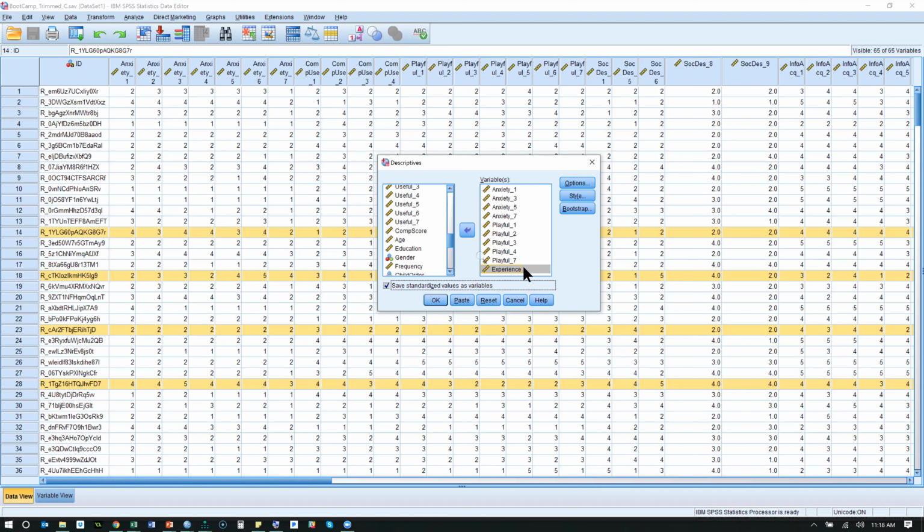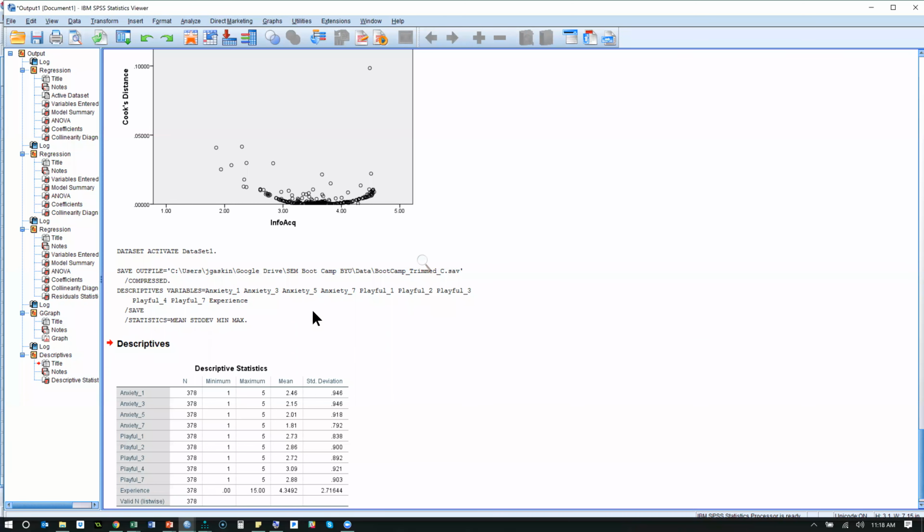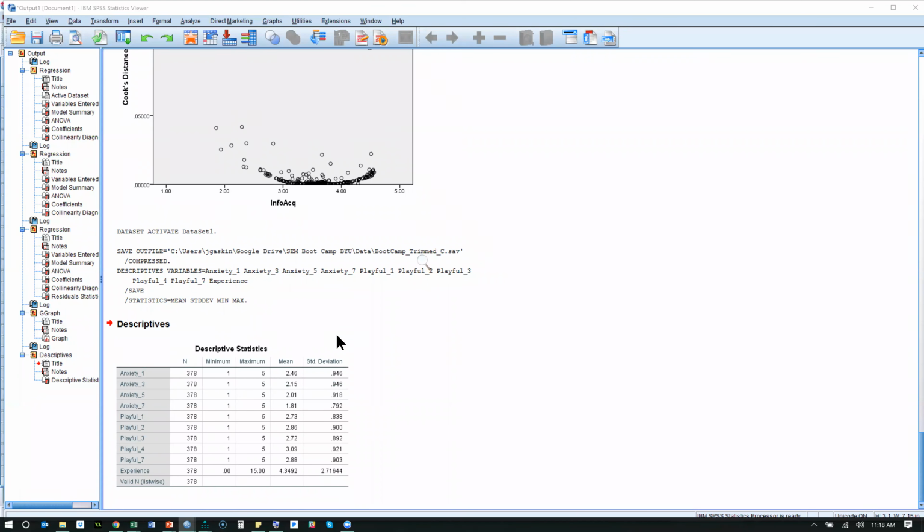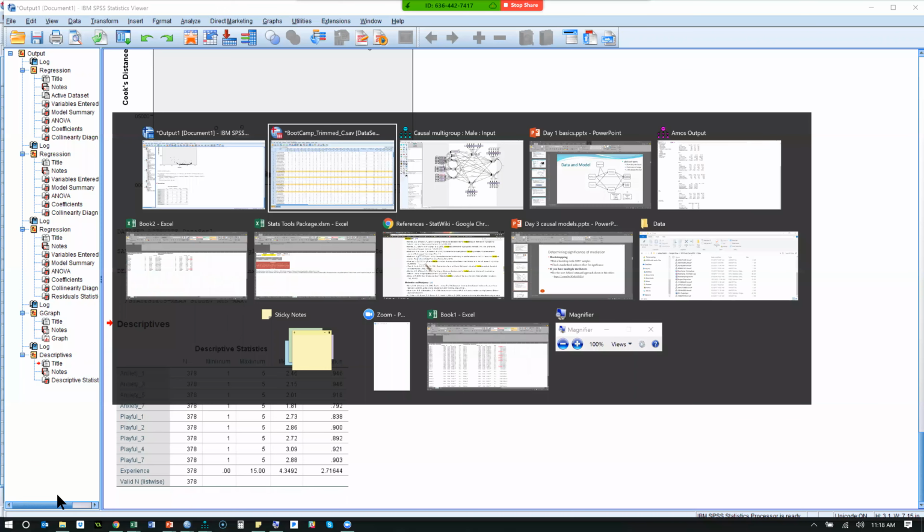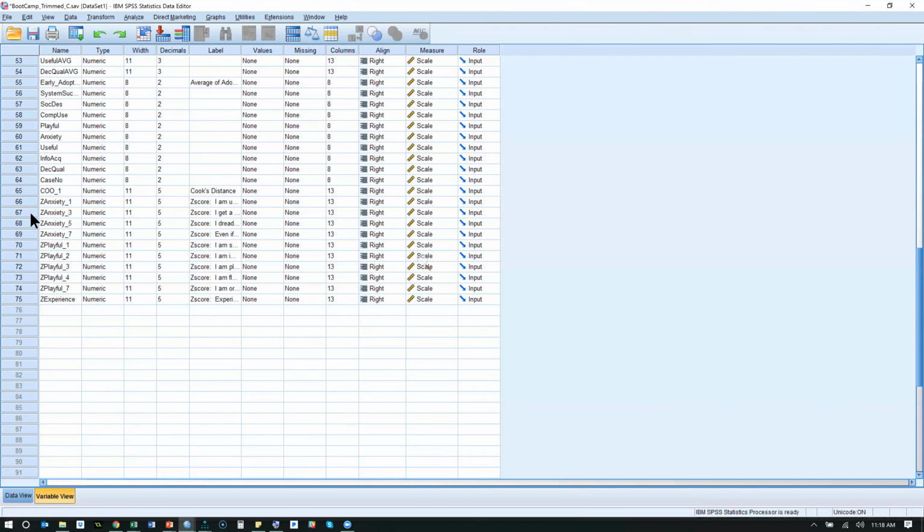Okay, here we go. We're standardizing to reduce multicollinearity. Just hit OK after you check that box for save standardized values. It just runs some stuff. What it really is doing is in the back end, it creates new variables for us. At the very bottom, we have all these Z variables. These are all standardized. Why does it say Z? Because it's a Z score. Here it is. You can see Z score right here. These are all now standardized, meaning they have a mean of 0 and a standard deviation of 1. And now when we multiply them, we will get what we're looking for.